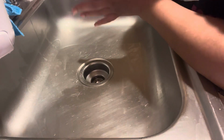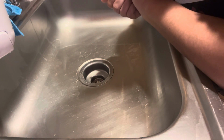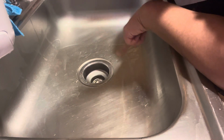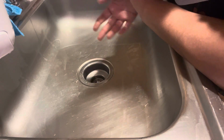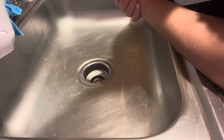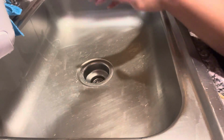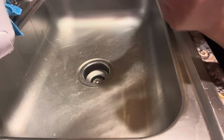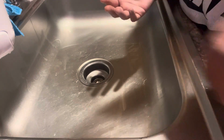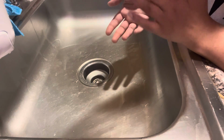So, guys, I am not on camera because I'm getting ready to wash these QT bundles that I purchased. Please go see the previous video of the unboxing that I did, just to see what the hair looks like, my initial thoughts on the hair, and so forth. But right now I'm getting ready to wash these bundles, and I wanted to bring you guys along with me, just so that you can see how the hair reacts to me washing it, what it looks like, and what the natural pattern will look like after I wash the bundles.